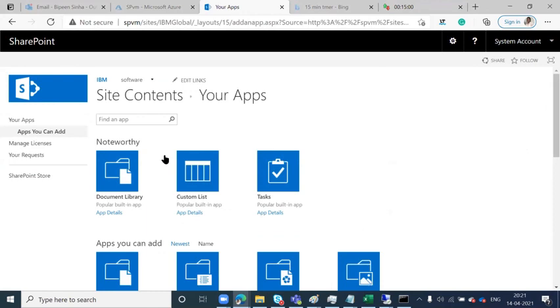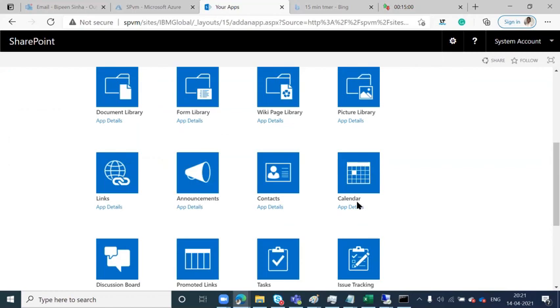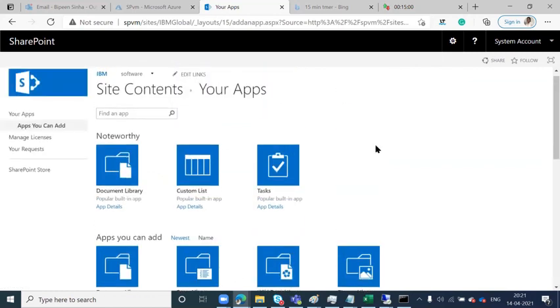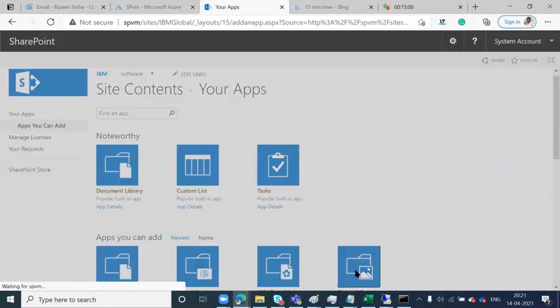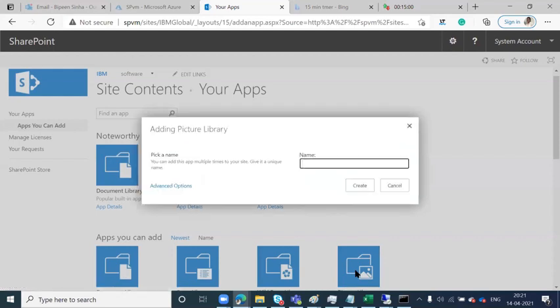So we have so many options which I can go and add. Let's add a picture library here. In find an app, just type picture and you are going to get a picture library. Just give it any name, maybe my pic.